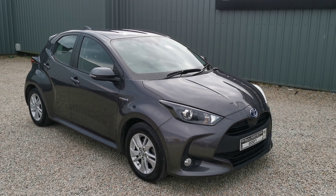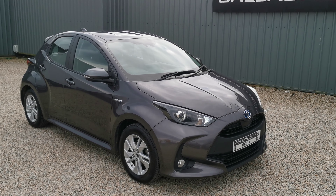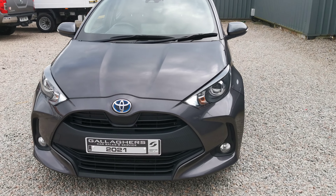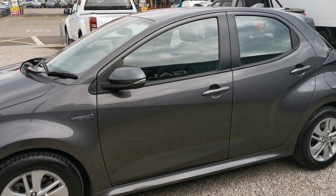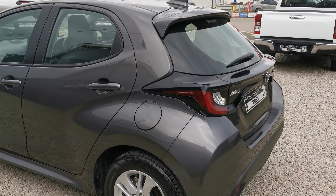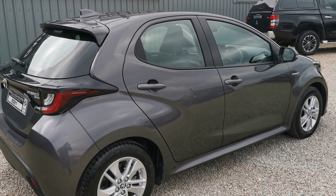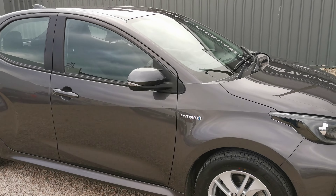Hello, Cahill here giving you a walk around on this 2021 Toyota Yaris Hybrid 1.5 petrol, lunar automatic, lovely grey metallic. Being the lunar model, you have a lot of extras in this sweet car — front fog lights, LED lighting on the front, alloy wheels, electric mirrors, and a rear reversing camera on the back. Very tidy car. These are 1.5 petrol hybrid, so a very good range, and only €160 tax for the year. Due its first NCT next year.